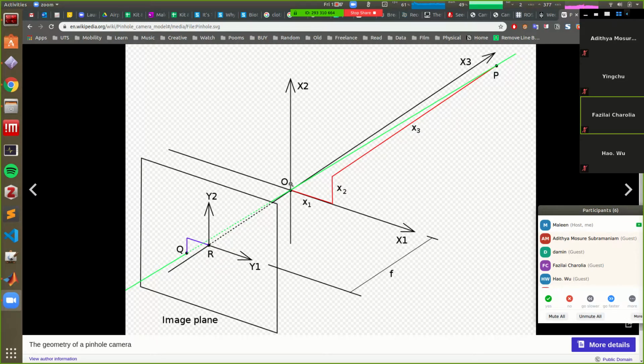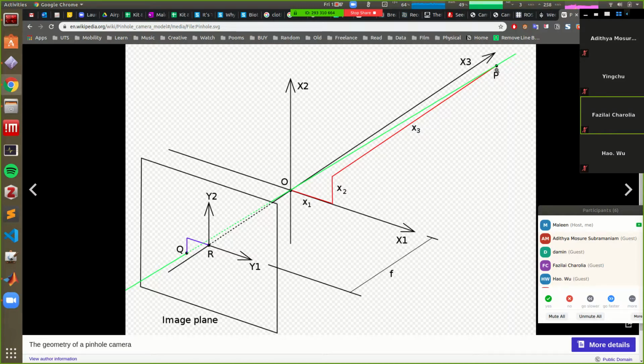So imagine a coordinate axis defined at the aperture of your camera. That is the camera coordinate frame, given by x1, x2, x3 here. Everything out in the real world in 3D space can be defined relative to that camera coordinate frame.